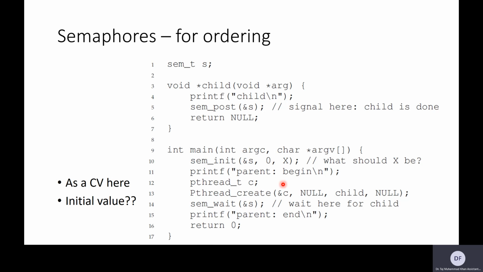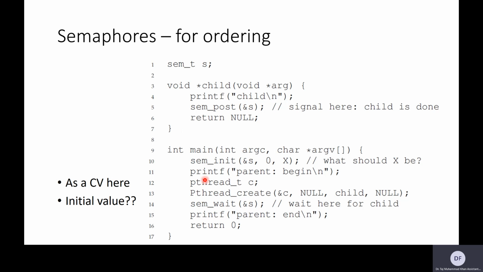The second scenario is that after the creation of the child, the child thread runs first. So the child thread runs first, it does its stuff, and before returning it calls sempost. Since the initial value was 0, sempost will increment the value, which will become 1, and sempost will see if there are any threads waiting for this semaphore and try to wake them. Since the main thread has not yet called semwait, it has not run, so there are no threads waiting for the semaphore, so sempost can't wake any of them, it will just return and the child thread will finish.